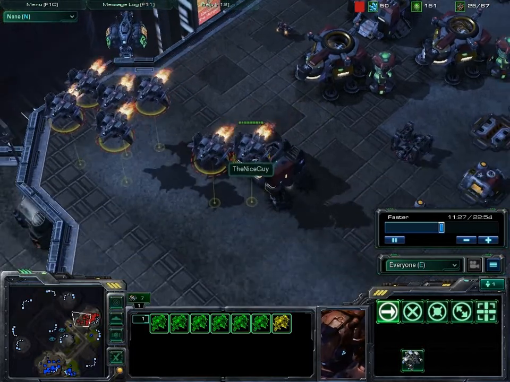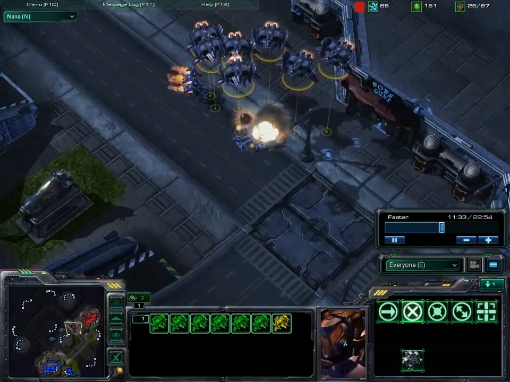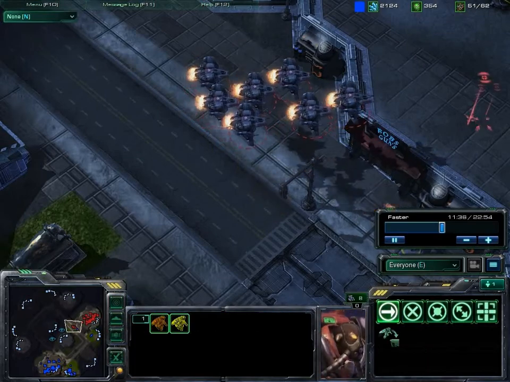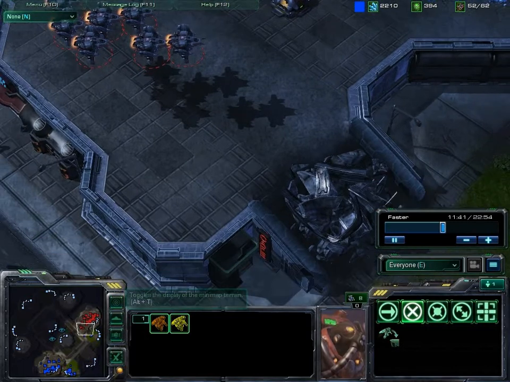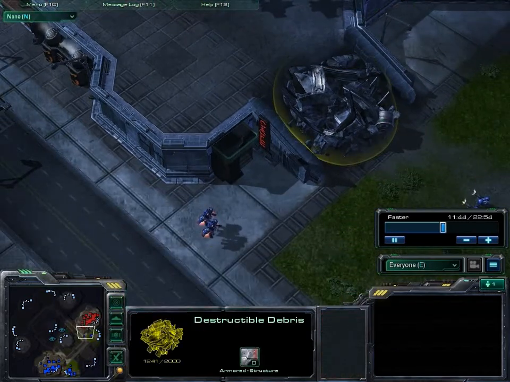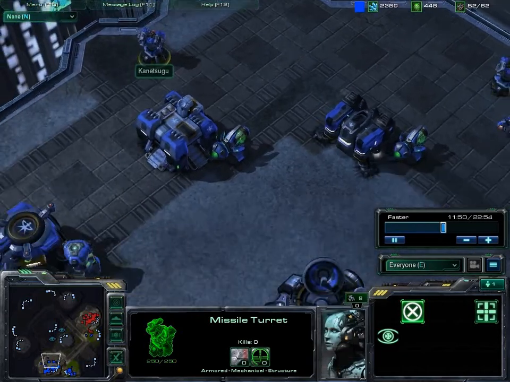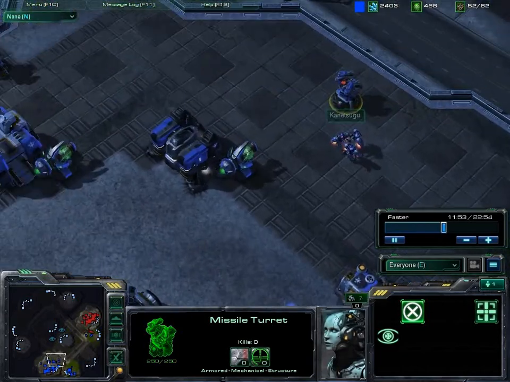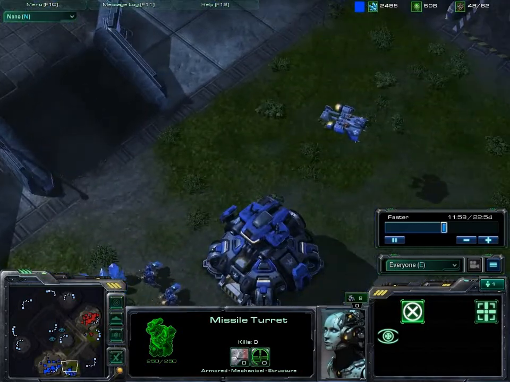He has about 7 Vikings, and he's gonna go straight in my base, gonna destroy that medivac, and it's gonna put me in a hard position to defend and get in his base now, unless I destroy this destructible debris. I do have missile turrets kind of scattered around my base, but really they're not going to be that effective against 7 Vikings.